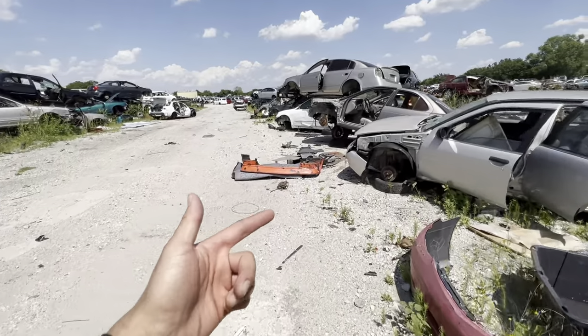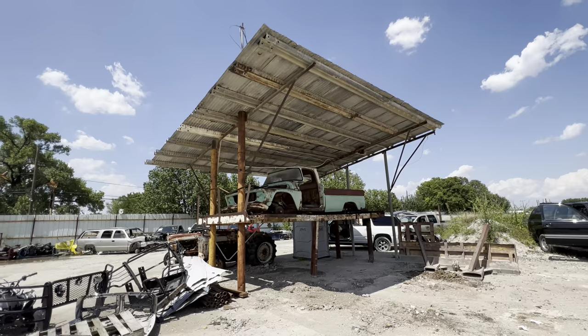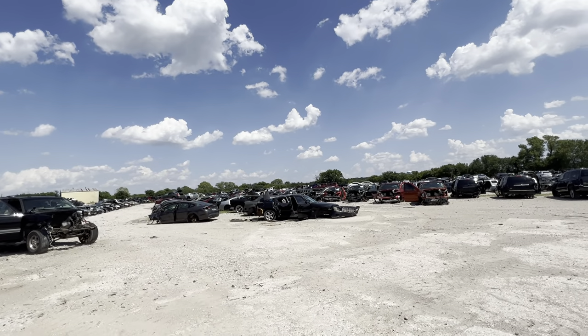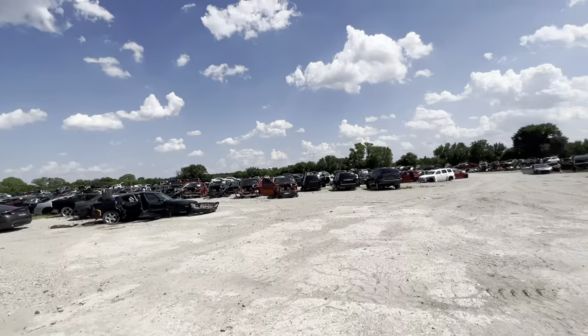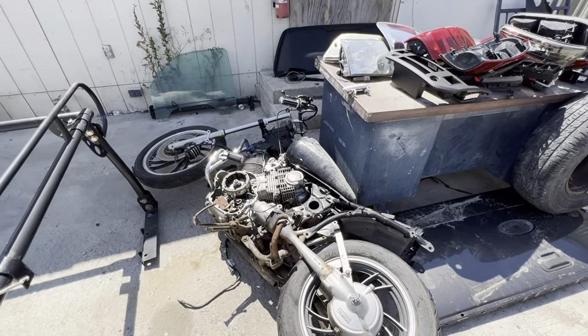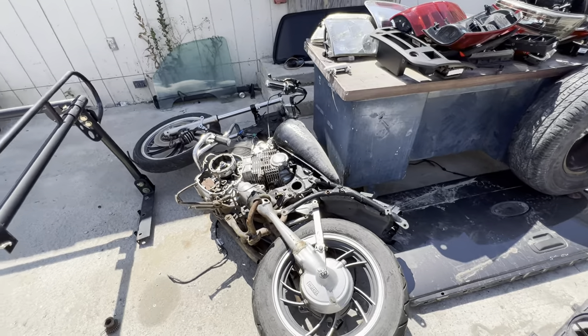Let's get up out of here. Check it out — they got a cool little truck here out for display, a nice little art piece for the yard. This yard just has rows and rows and rows — they like to stock up on the same type of model. So you've got one row of Mustangs, one row of a certain truck, just weird American cars. But cool spot. Oh man, they got a bike out here as well — pretty cool finding motorcycles in yards. Looks like one of those classic cafe riders.